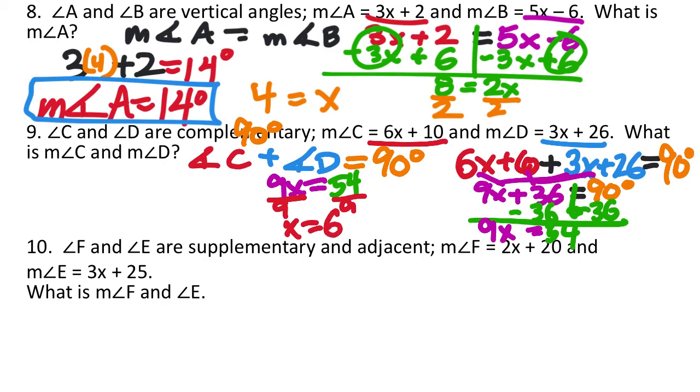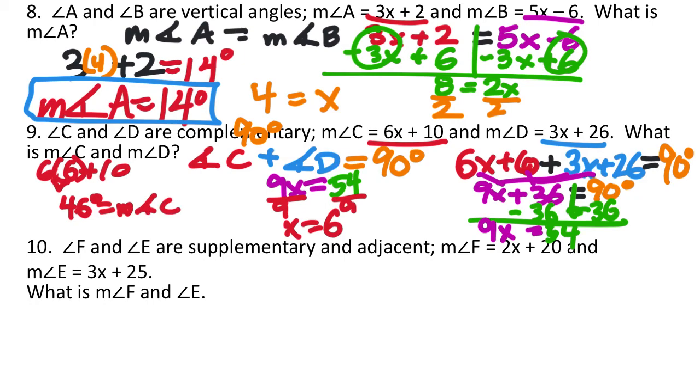Now x isn't labeled in degrees, it's just the value of x. And also, we want to know the measure of angle C and the measure of angle D. We didn't have the x value before, so now that we have it, let's go ahead and use it. Angle C, right? That was 6x plus 10. But now we know the value of x, which is 6. So 6 times 6 is 36, plus 10. Boom, 46 degrees. That's the measure of angle C.